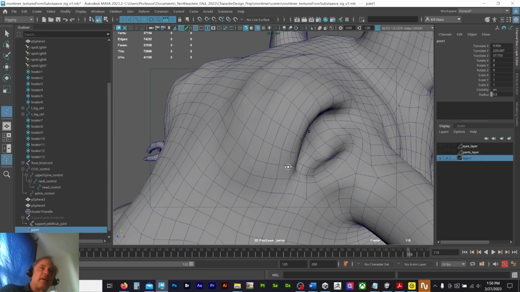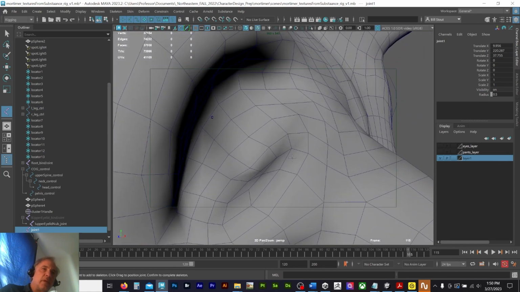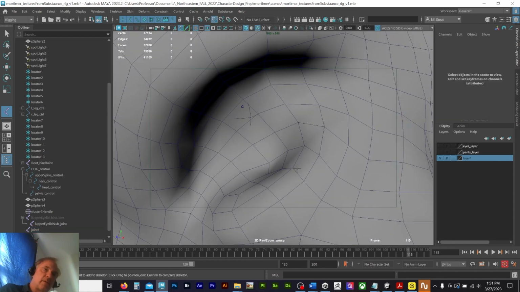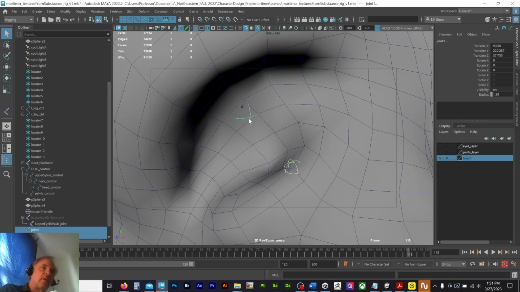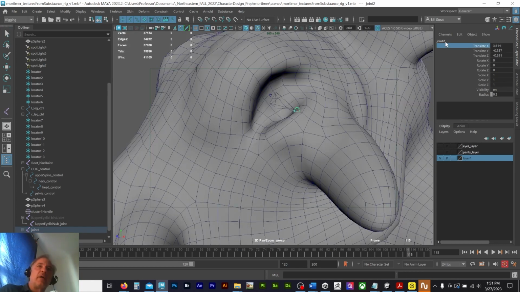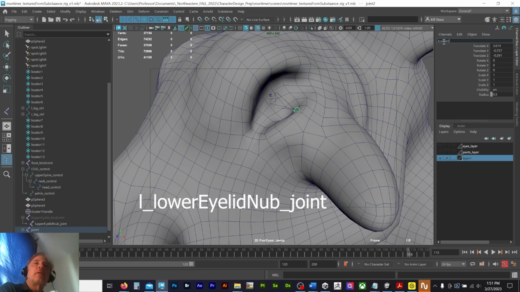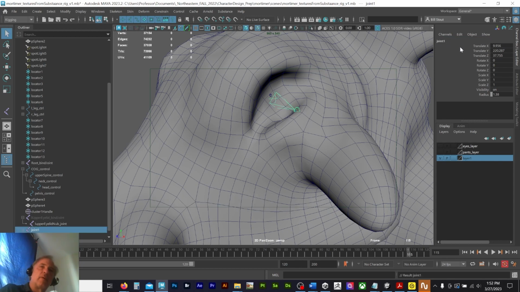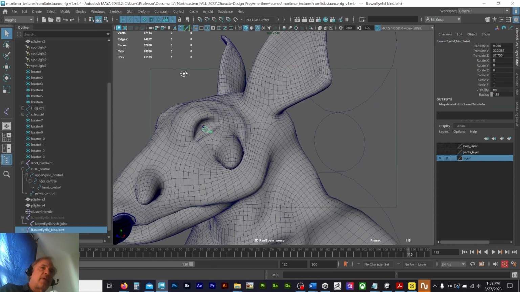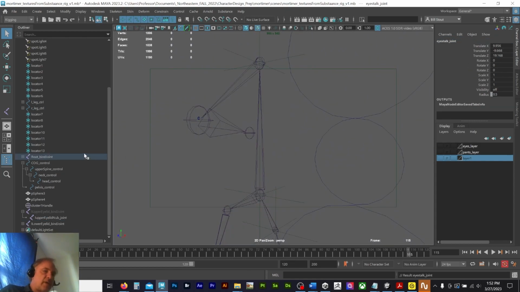And then this one's going to the lower eyelid, so snap it there and then parent it in. And I'll name this, okay. So now I want, where's the eye stalk joint?